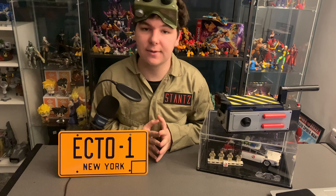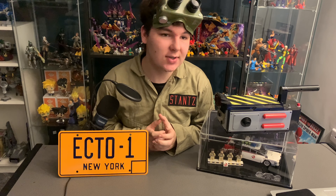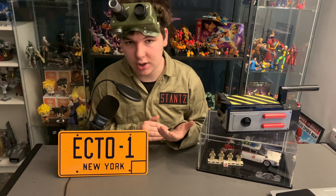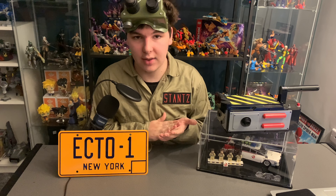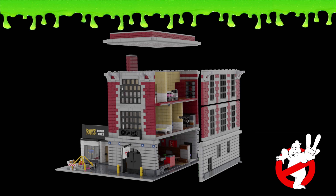Okay, the moment you've all been waiting for — the Ghostbusters Firehouse Headquarters. We're going to start from the top and work our way down. The roof — it's a roof. The entire build is built out of those red brick pattern pieces, which I love — one of my favourite pieces Lego have ever produced, and so perfect for the firehouse. I've created a little lip around the roof using SNOT bricks and 1x4 plates all the way around. To create the curved bits I used 1x1 tiles stacked on top of each other with a cheese slope in light gray, which creates that curvature while still allowing the walls to be removed.